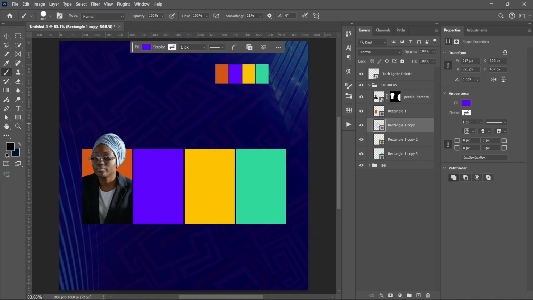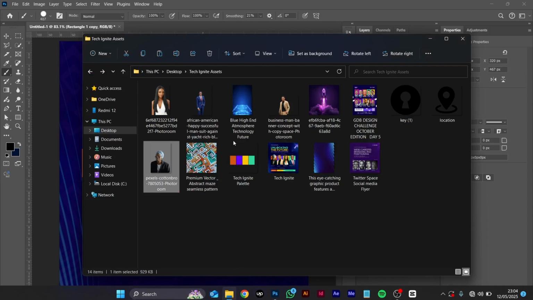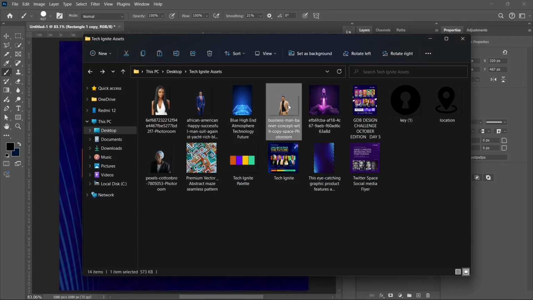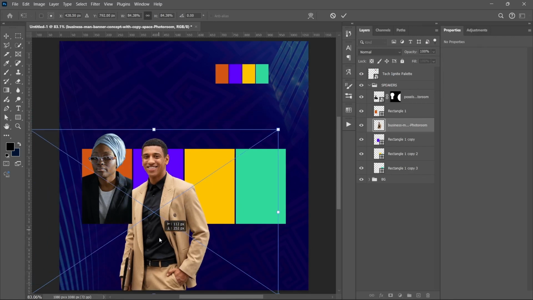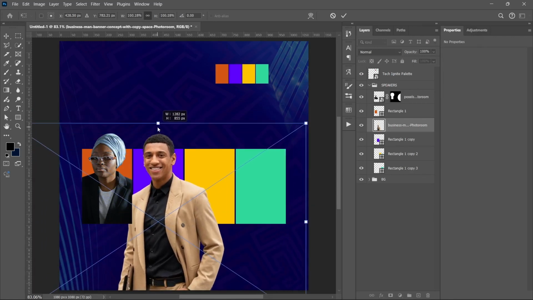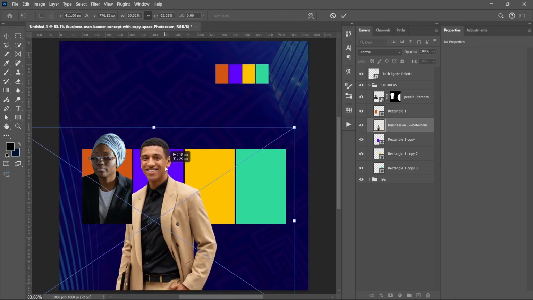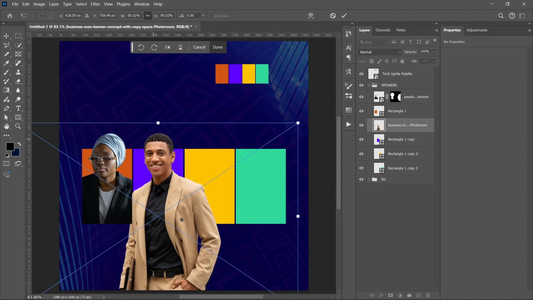Click on the purple box, go and bring in the next image, which is this man. Then bring him down here, adjust his image to make sure that his head is the same size as her head and they are both on the same line.